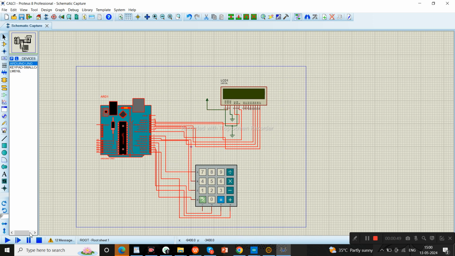and we need to run the simulation. Here we got Priyanka Calci, which is the printing statement at the start of the calculator. After that, we need to wait some time. So here we got the simulation. Now we use the calculation part, like I need to add two numbers.